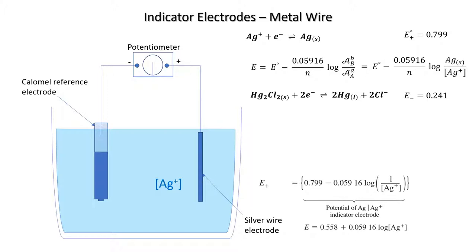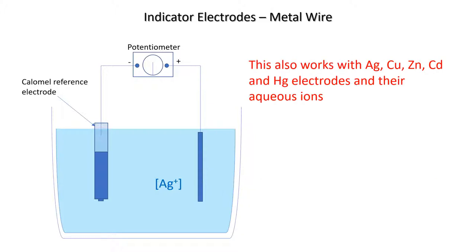The reference electrode, the standard calomel electrode, has a potential of 0.241. This is the potential of the whole left half-cell, not just the standard potential for the mercury-mercury chloride reaction. This completes a Nernst equation where the only unknown is the concentration of silver ions, and we can relate that to the overall cell potential as a means of finding the concentration of silver ions in solution.